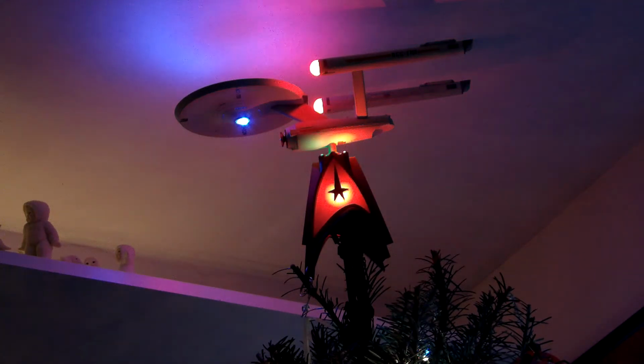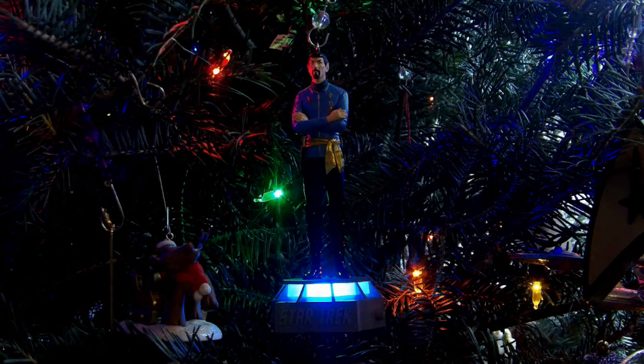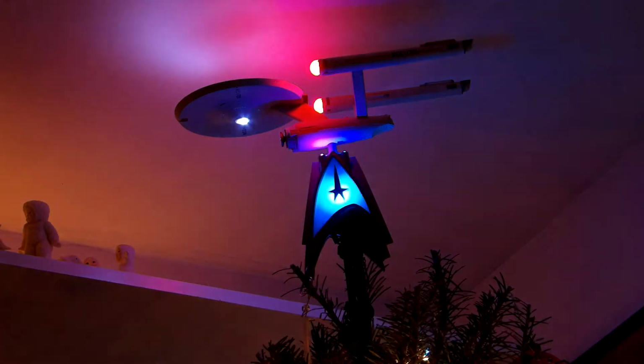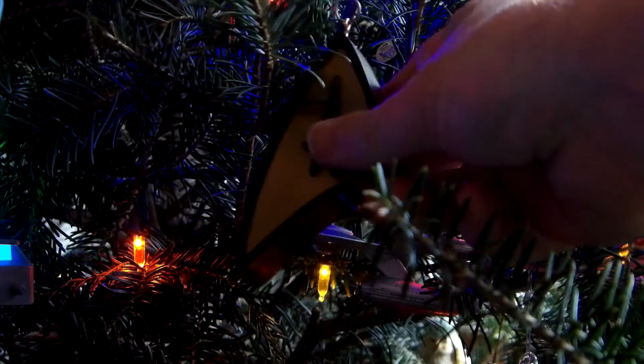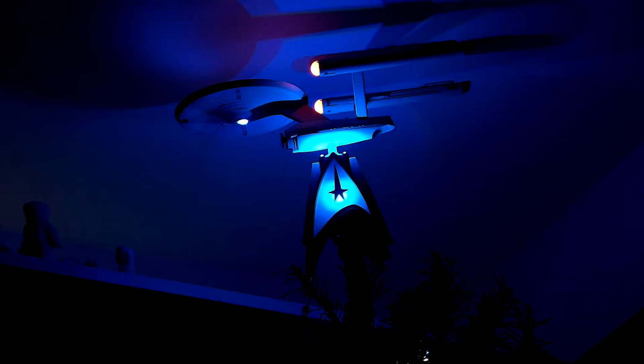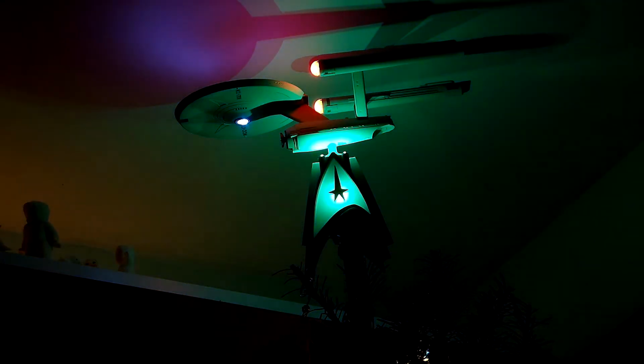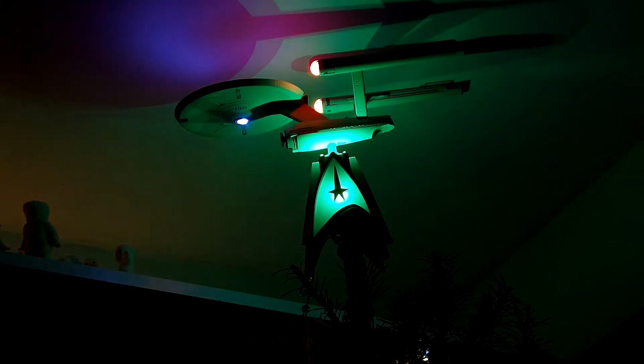Just being on, the lighting is constantly slow fading through the color spectrum, and the nacelles even have their wonderful spinning lights. The characters themselves are nicely formed and painted with the Mirror Universe looks and accessories. The tree topper also comes with a Delta Shield ornament with a button to wirelessly start the story mode, or you can press the buttons on any of the character ornaments. This was easily the best gift we received from my in-laws last Christmas, and you better believe that at 10 p.m. on Christmas Day in 2020, I installed it as soon as we got home from festivities.